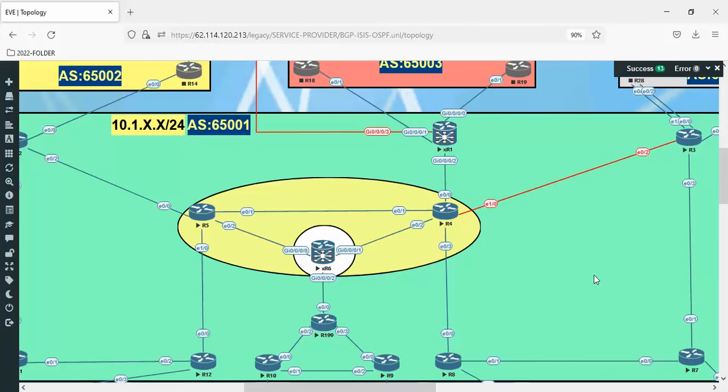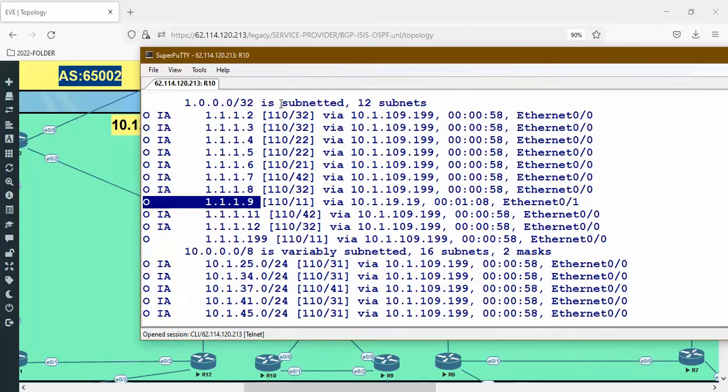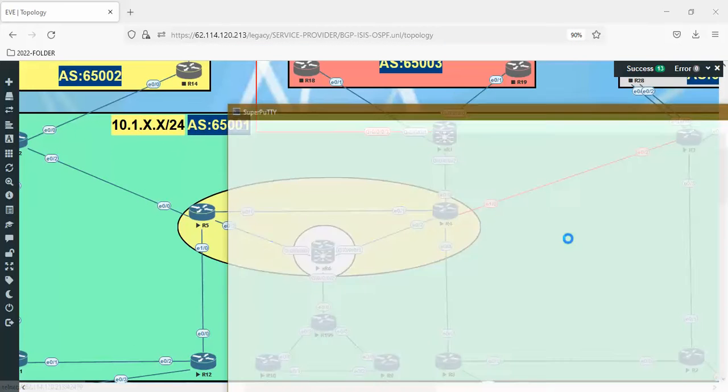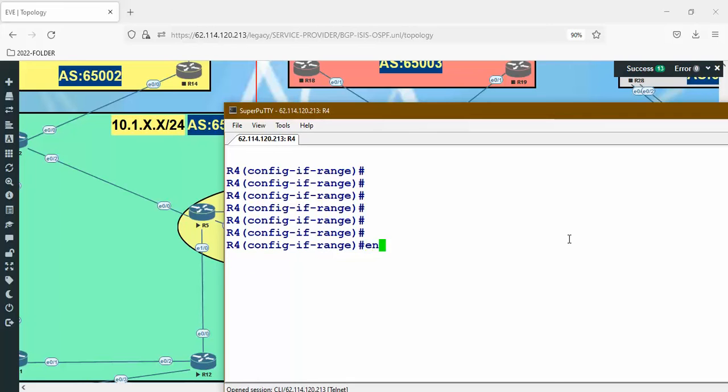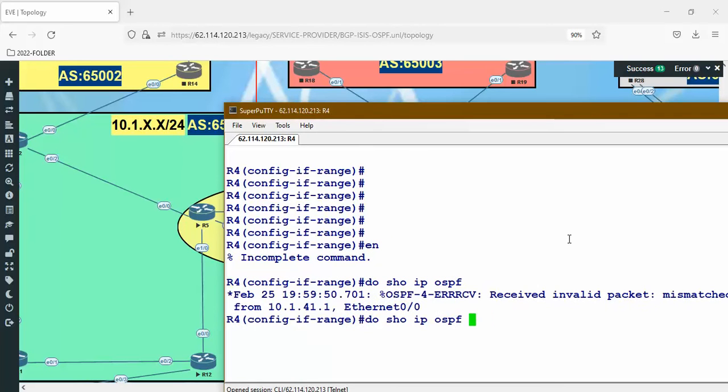Okay, so let's see in router 4, do show ip ospf database. I think, yeah, this came from router 1, I think. Yes, router 1.